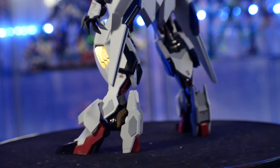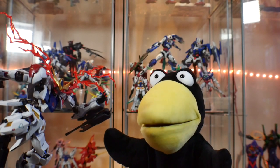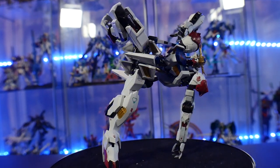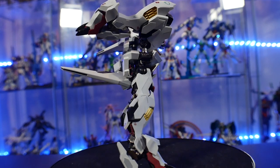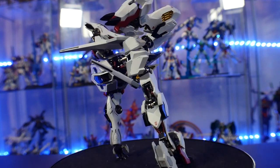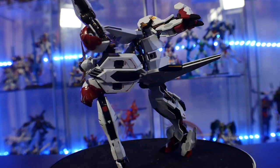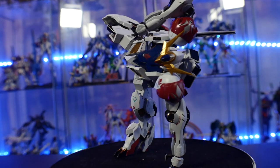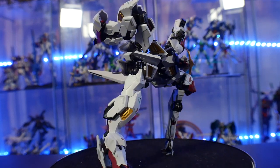But if you manage to get it on the stand in a nice manner, you're going to be well off with a beautiful figure with some nice die cast. This figure is not short of articulation — it has so many articulation points in the body. Every single joint is able to move just as much, if not more, than the actual 1/144 scale high grade. And the high grade is pretty damn good, just with kind of loose joints. Here, you don't really have that problem.